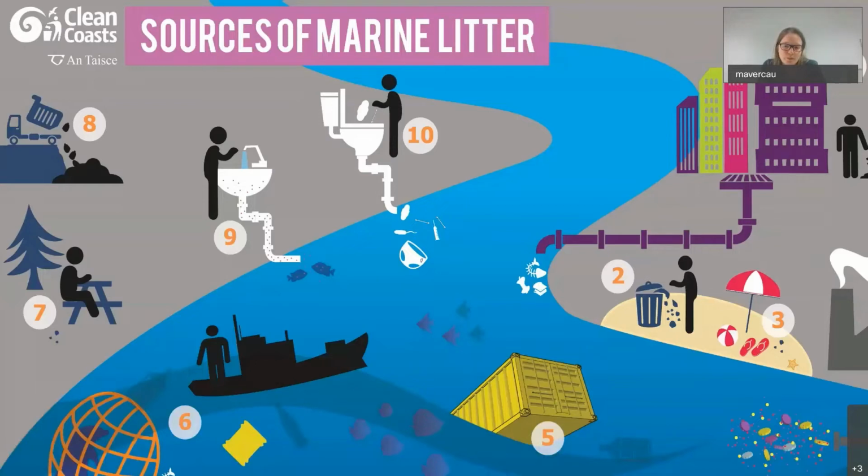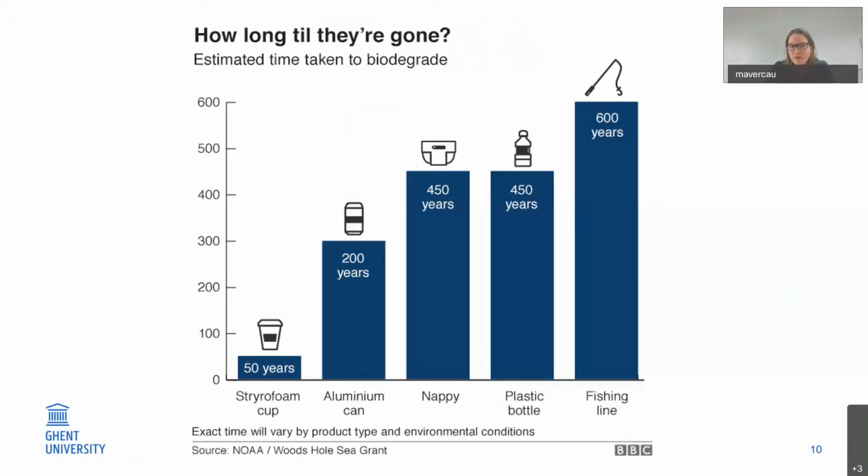So large plastic production itself is not the only problem. Another problem is the fact that we don't take care of these products and they end up in the marine and aquatic environments. Another problem is that they are very resistant, and this resistance causes them to last for a long time in these environments. So let's say a plastic bottle can last up until 450 years until it's gone.